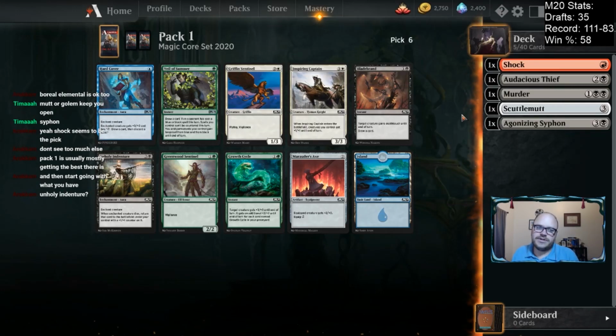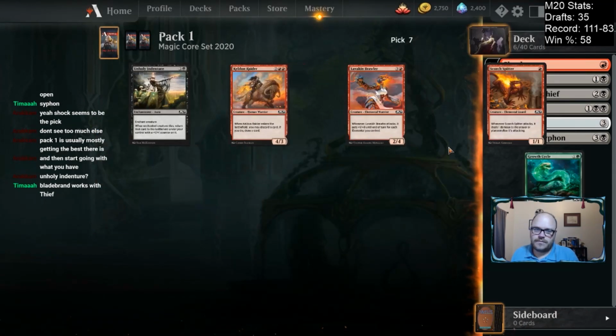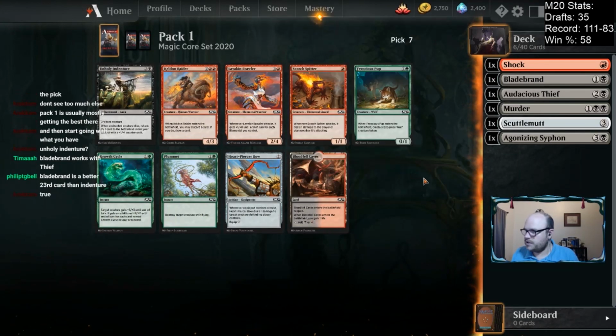I think Unholy Indenture is pretty terrible. Sure, I get it. You can put it on your opponent's creature, you gain control of it when it dies, but it just requires so much setup, and a lot of the time it's not even worth it. I'd rather have Blade Brand every day of the week, basically. Yep, we'll take the Blade Brand. Okay. All right. Well, there's a Lavakin Brawler still here.